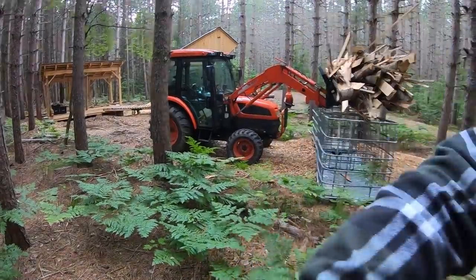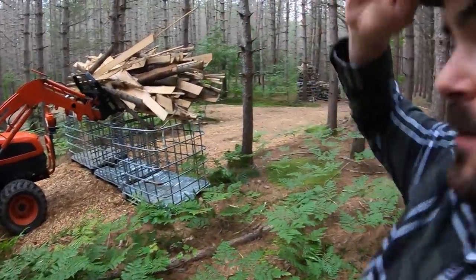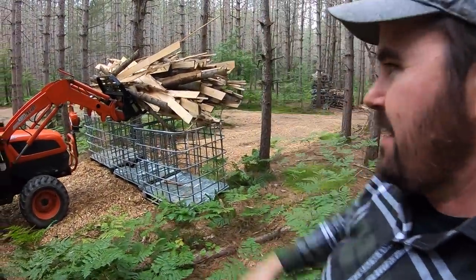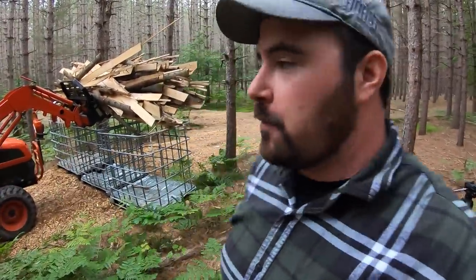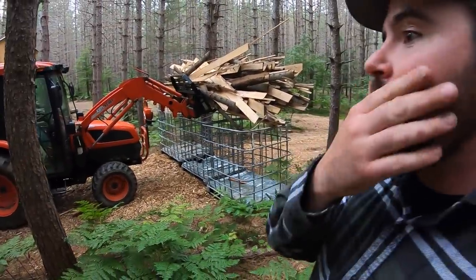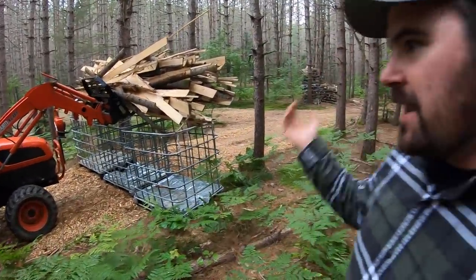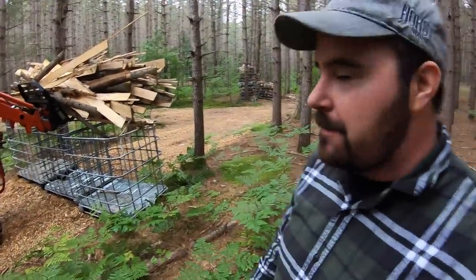Guys, we got it into position, and as you could see, it was a little narrow there. I broke the ends off some of the slabs just a little bit, just to make it fit. Obviously, the worst has happened. That tends to be how jobs go around here. You get all set up, and then it starts to rain or whatever. I'm going to take a little break inside the tractor for just a few minutes and see if it quits. If it keeps raining, I'm just going to say forget it and keep going at it here. Might as well. I'm not going to melt.